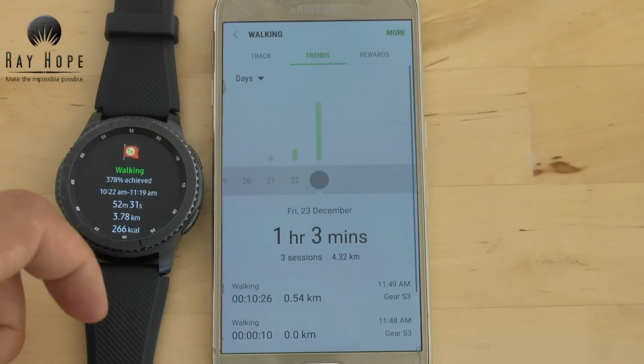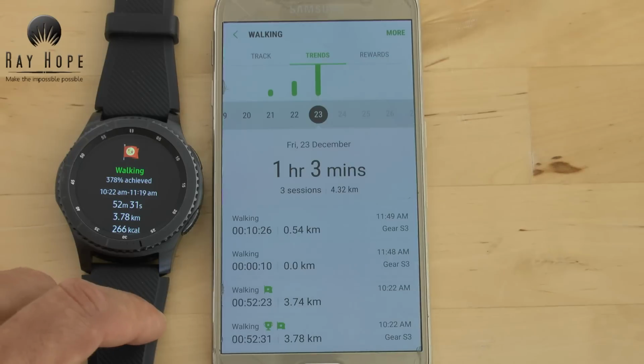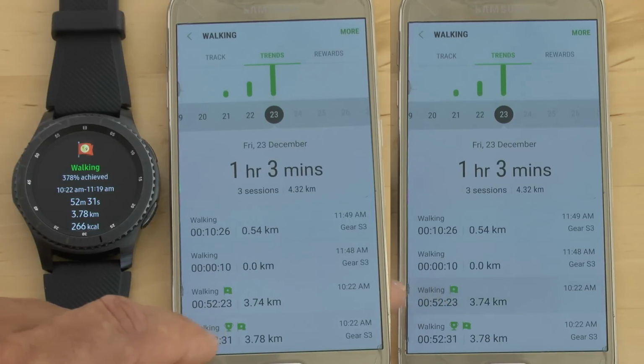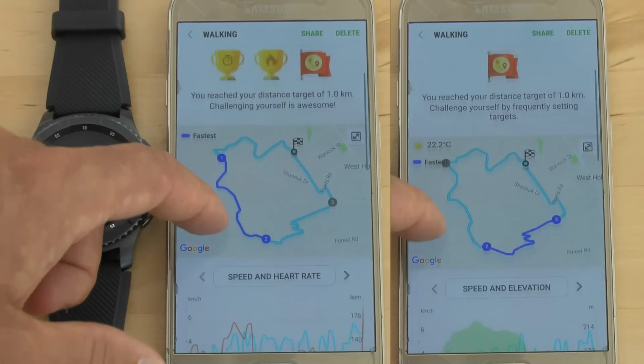Okay, let's go in to the S Health on the phone. You can see down the bottom there's two logs for the walk, one that I logged through the watch and one that I logged through the phone. So I'll show you both those logs side by side. You can see the watch was 3.78 kilometers, whereas the phone was 3.74.